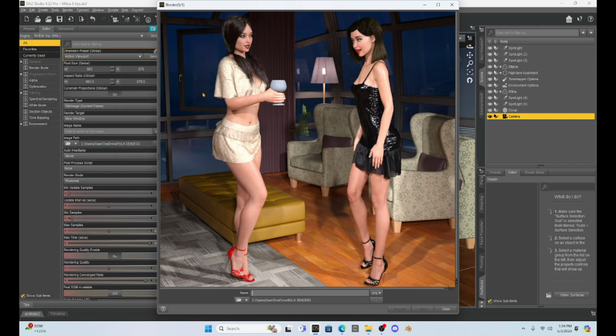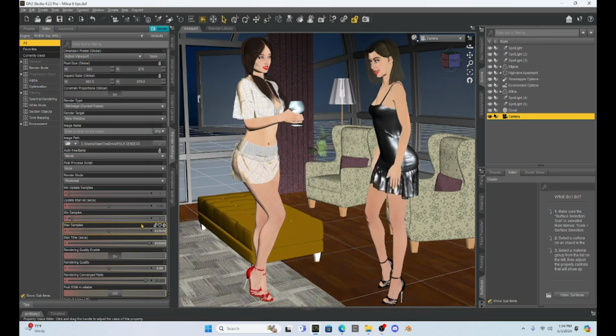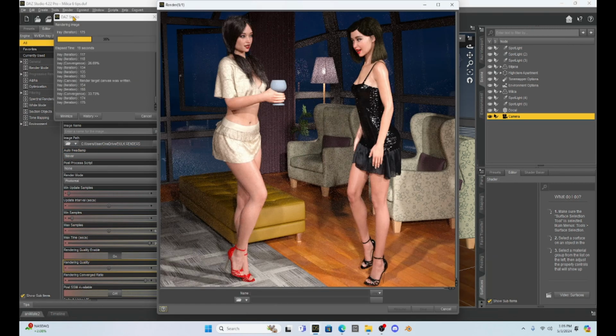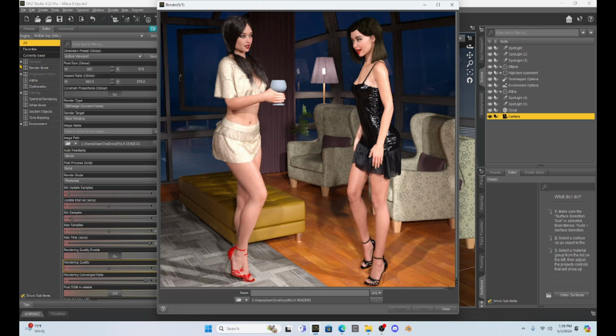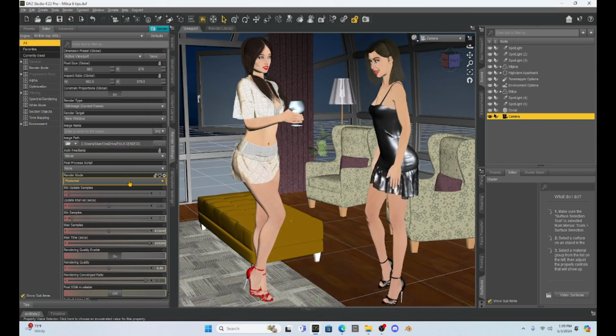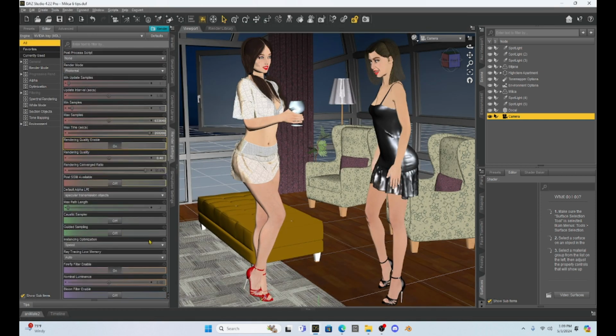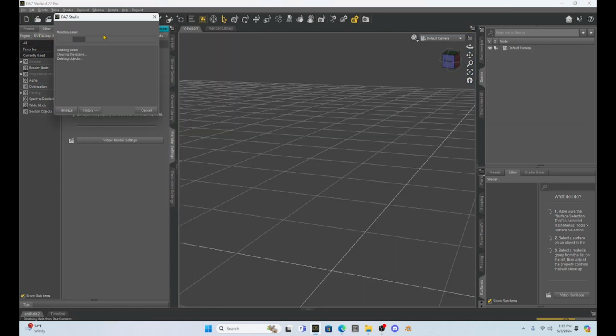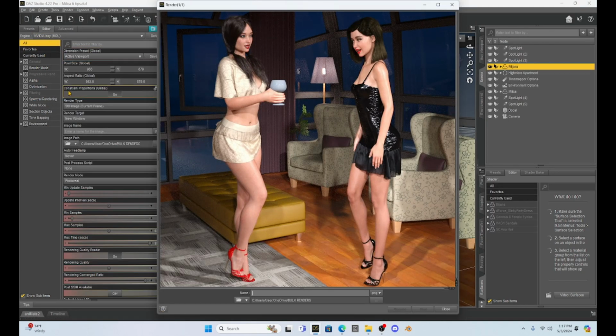Okay, so this one is finished at 0.6. So let's save it. Now let's do 0.4. Okay, so that was at 0.4. We're going to save this one. And finally, let's go down to render quality 0.2. Okay, so that takes care of our last render. We're going to save this and then let's look at the results.